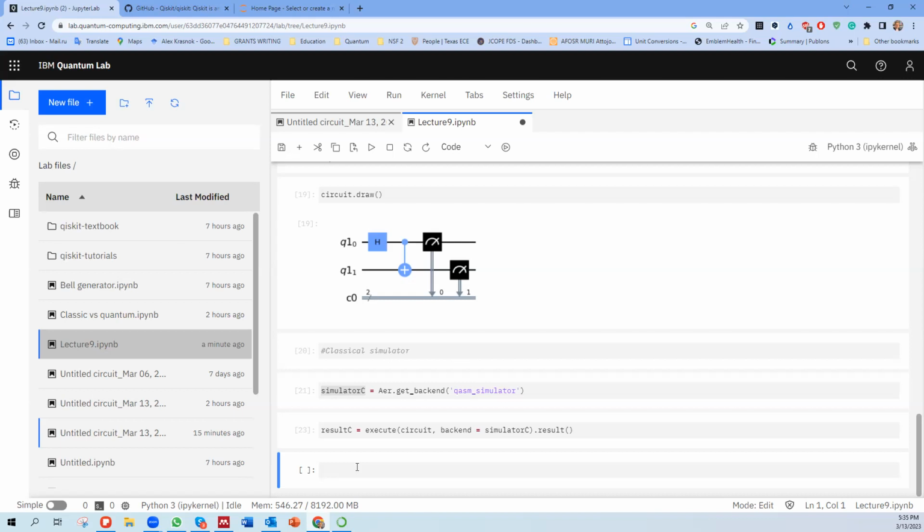Now let me download this visualization from Qiskit.tools.visualization import plot histogram.